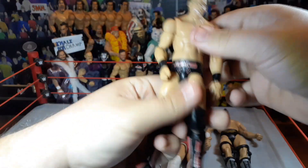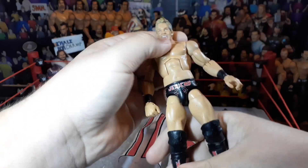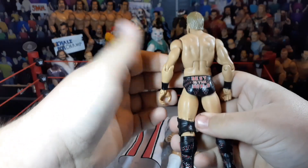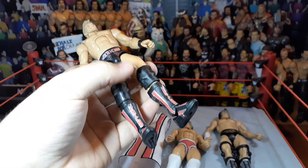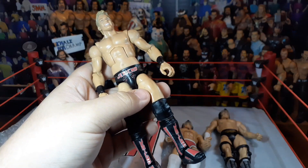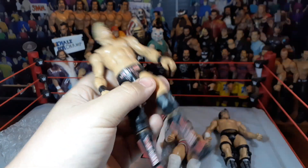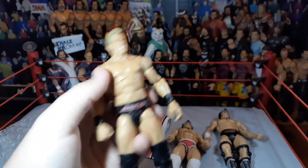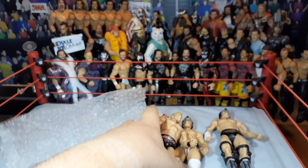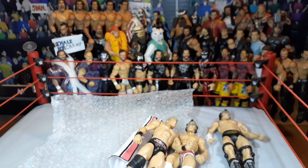And this I got for $15, and I'm very happy with this. I've been wanting this Elite 20 Jericho for such a long time — I just like the best in the world designs. And thankfully it already has the smaller knee pads, because putting smaller knee pads on figures with this kind of kick pad mold is a long process since you've got to take the knee off. I like this head scan — I might be swapping it, I'm not 100% sure. But thanks, Elite Maniac, and thanks eBay for packing that shit ridiculous and taking me five minutes to open it.